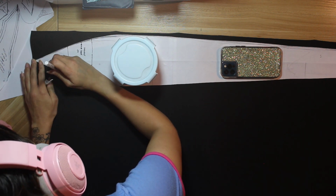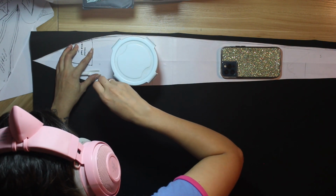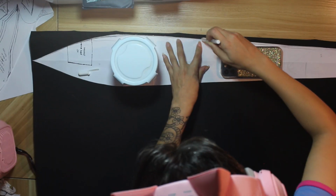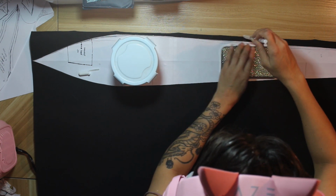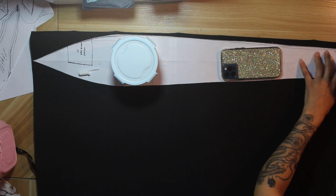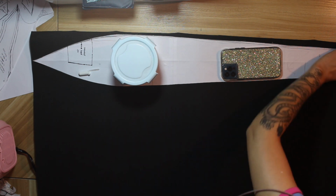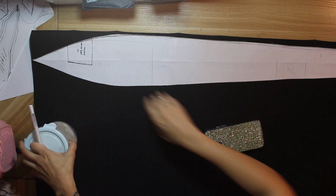Anyways, to start off, I traced my pattern pieces on 2mm of high density EVA foam. I traced 2 pieces for each feather. I will note that later you will see yellow pieces of EVA foam. That is still 2mm EVA foam, but it was a low density, and I only used it because I had run out of my higher density EVA foam. I recommend only using high density EVA foam for these feathers, as it tends to shrink less when it's heated, and it's also more durable and sturdy.